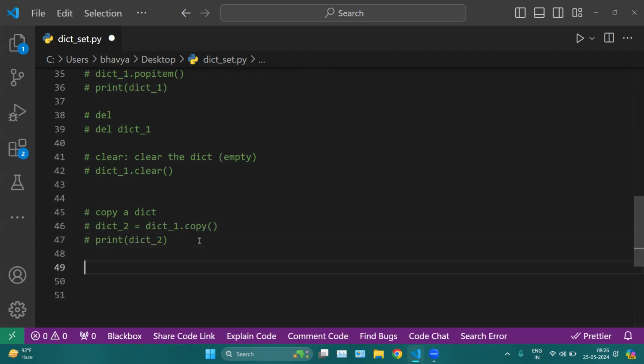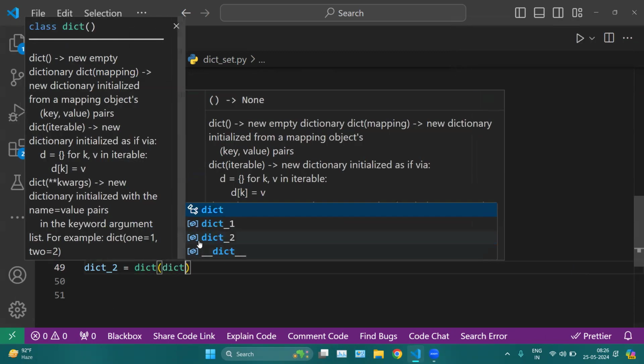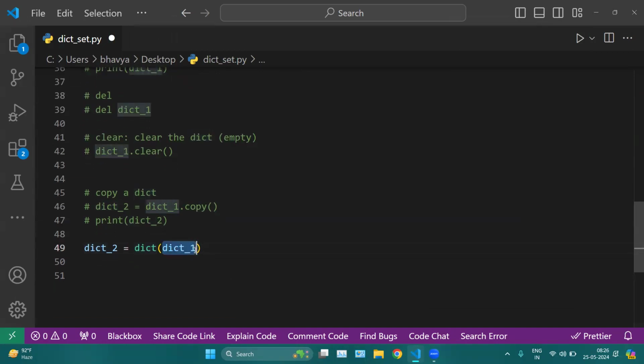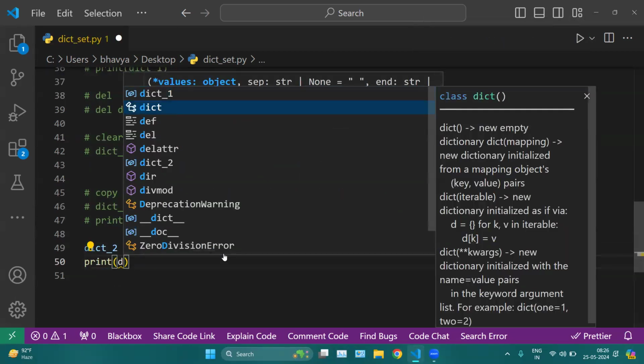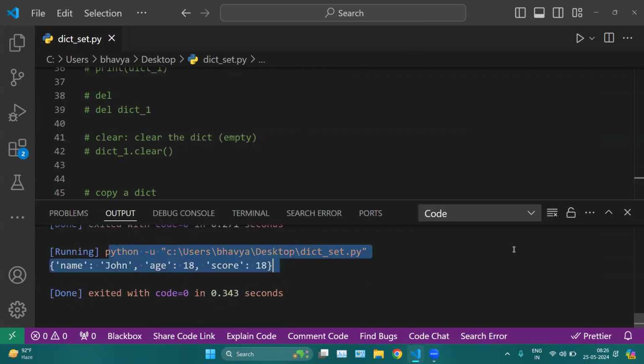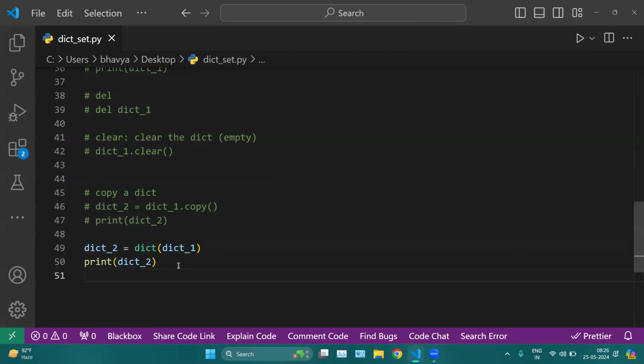Second, we can also use a variable like dictionary, and here we can use dictionary_one. So we can use a dictionary constructor here, and we are assigning dictionary_one to dictionary_two. If I print dictionary_two here, you will notice the same elements as dictionary_one. But again, this method is not reliable because whatever changes I make in dictionary_two will also affect my first dictionary. So I will avoid this mechanism.